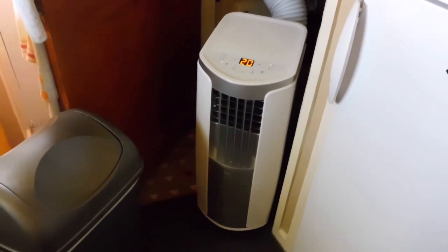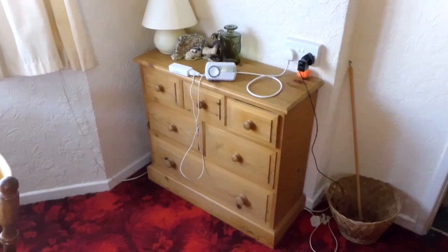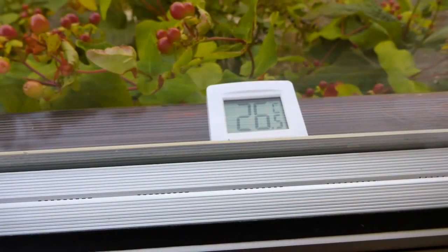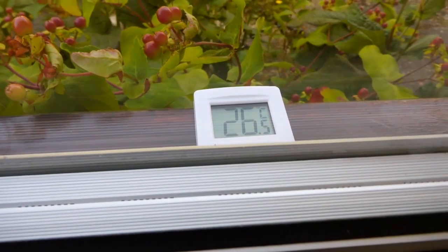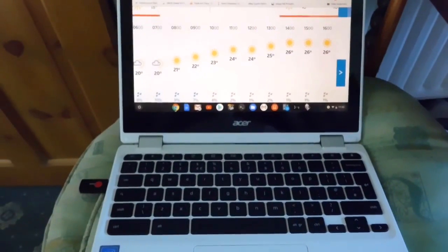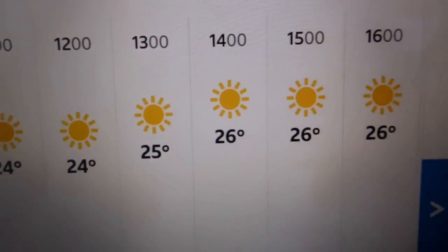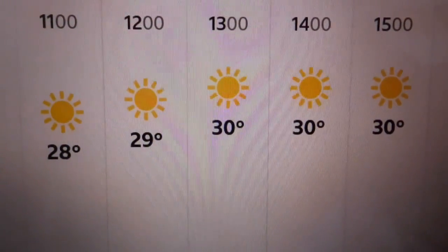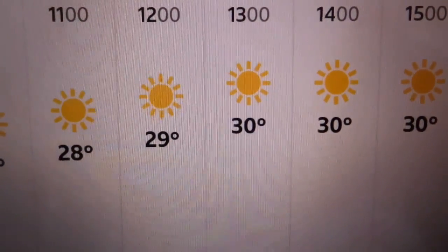The air conditioner is running and the temperature I've set is 20 degrees. The temperature in this room is 23 degrees and the temperature outside is 26.5 and rising. The forecast temperature for today is 29, so I'm going to see if it gets that high and whether the air conditioner copes. The time now is half past 11 and the temperature is 25 degrees outside. On the laptop I can see the forecast temperatures — 12 o'clock is forecast at 24 but it's already above that at 25, and it looks like it will be up to 26 by 14:00. Thursday's forecast goes up to 30, so we'll see how well the aircon copes with that.